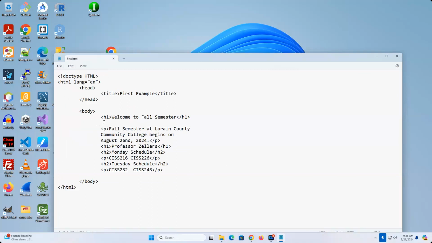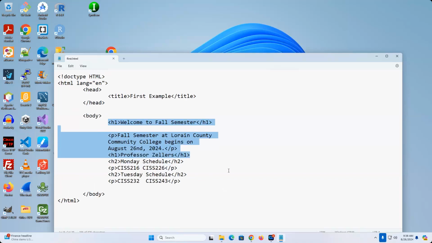All right, so notice this part looks about the same as we had before. It has H1s and paragraphs and so on. To make it a complete web page, we need some more stuff in it. Now, I'm going to tell you what should be on every web page. I'm going to tell you the tags that should be on every web page. We'll go over them and then we'll talk about this a little bit more.